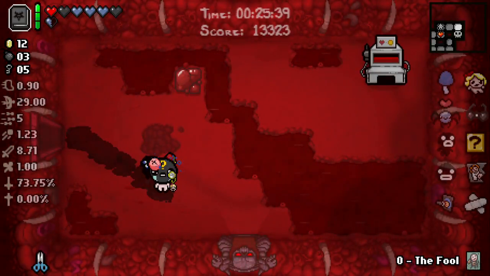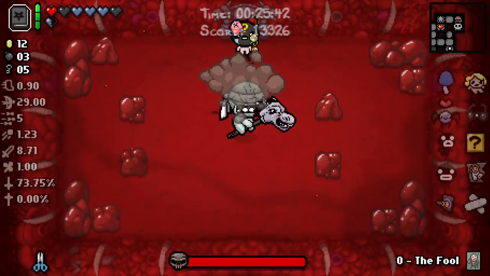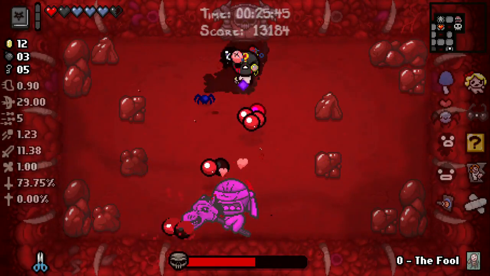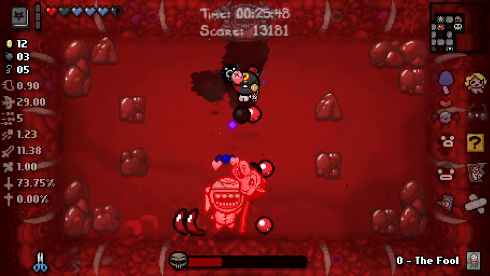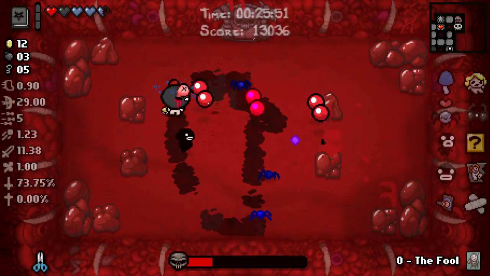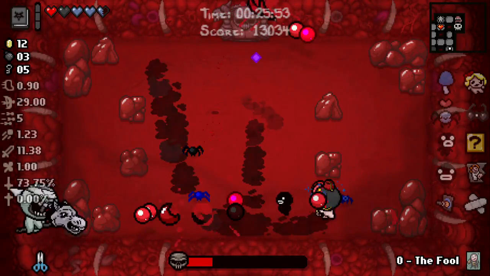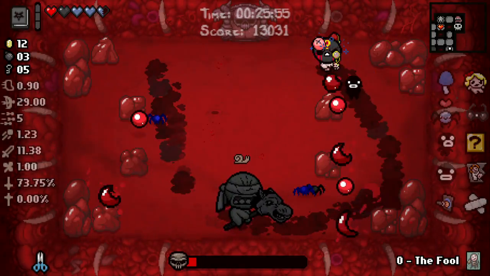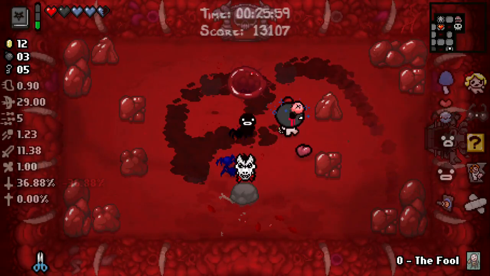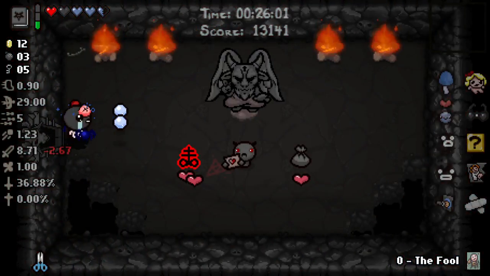Away we go. Oh, first boss. Thank you. Conquest. I hate Conquest. Not because he's particularly difficult, but because he has stolen Meat Boy from me so many times. It isn't funny. There we go. If I go in here, am I going to find black hearts? No, I'm going to find brimstone. Well.